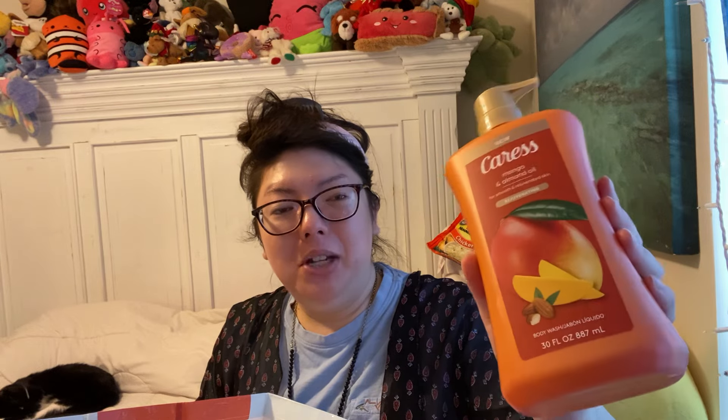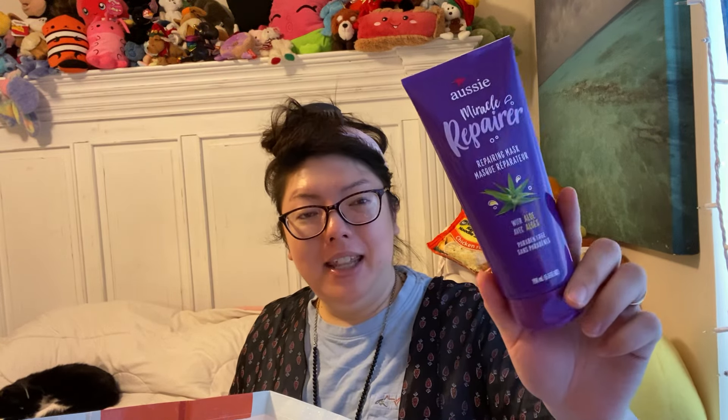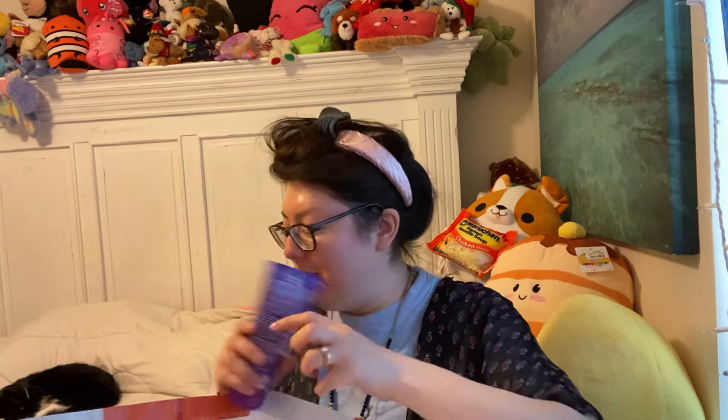I'll also share a couple things I found at Walmart. I found this Caress Mango Body Wash in 30 fluid ounces — it's got the pump. This was very cheap, maybe $4.99, so I just couldn't help myself and grabbed it. I probably got enough body wash for like two years now. And I got an Aussie Miracle Repair Hair Mask with Aloe — just wanted to try that. I think this was $3.99 or $4.99. It smells good. I used to use Aussie back in college, just thought I'd give that a go. Running a little low on conditioners. And I wanted to try some bath soak — to soak my feet and relax. This is Dr. Teal's Pure Epsom Salt Prebiotic Lemon Balm. I think this was $3.99 or $4.99 for three pounds. It was cheaper or the same to get it at Walmart than at Marshalls. So I'm happy to have this.